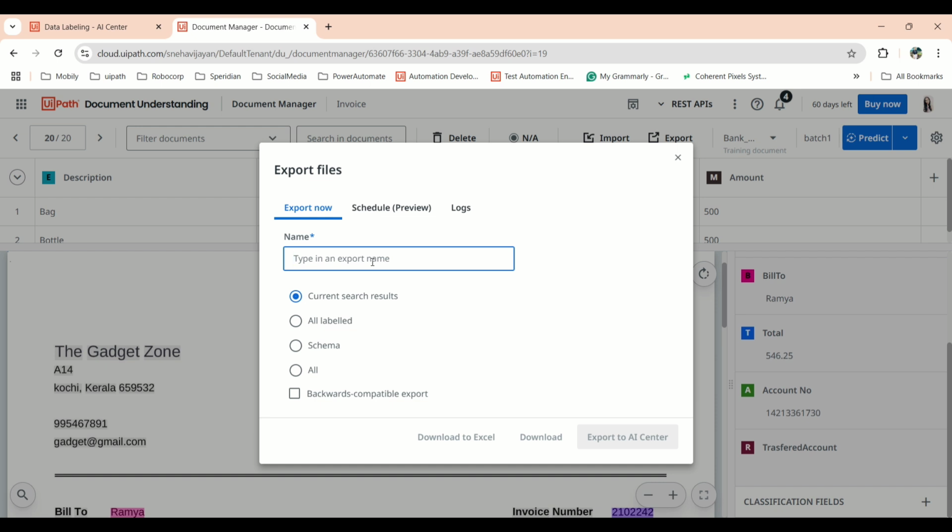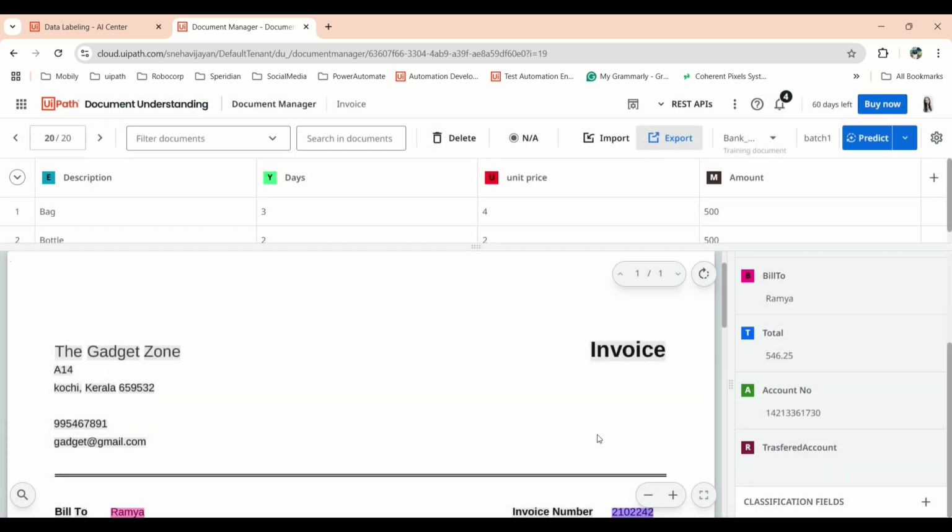So let me give something like invoice. And here we can choose all labeled, labeled only, or schema, whatever we need to export. So I have clicked all, and let's click export to AI Center, or we can download this exported schema to Excel, or we can download it as a file. But let's export to the AI Center.